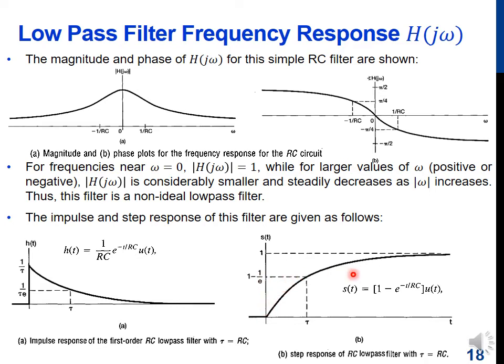But if we decrease 1 by RC, or if we increase RC, which is the time constant, then this point goes further and further, and the response of the system becomes sluggish. So this is a trade-off. This is a fundamental trade-off: if we want a faster step response, we need a smaller value of RC, which implies that the filter will pass higher frequencies. As we have discussed several times in the class, everything comes at a cost. So this is the first cost we have to pay if we want to pass very low frequencies.